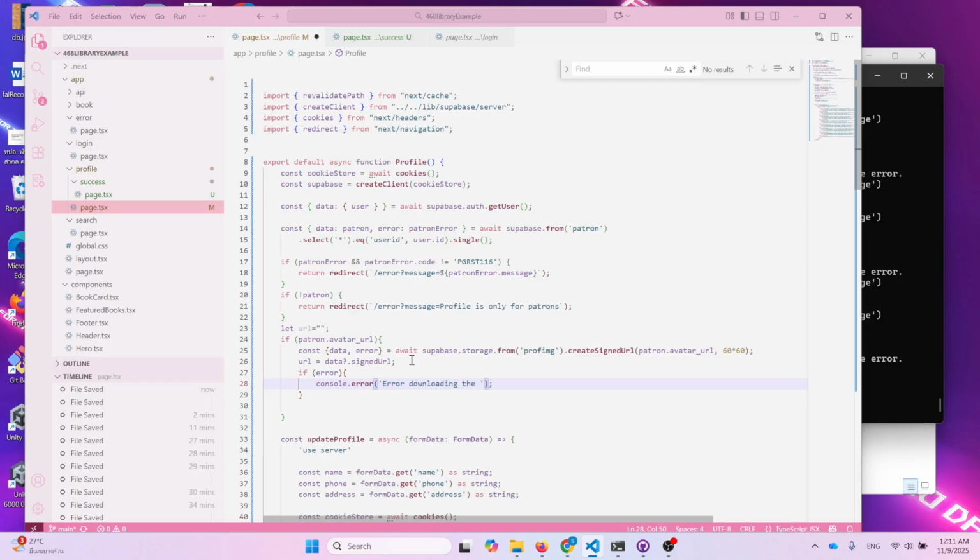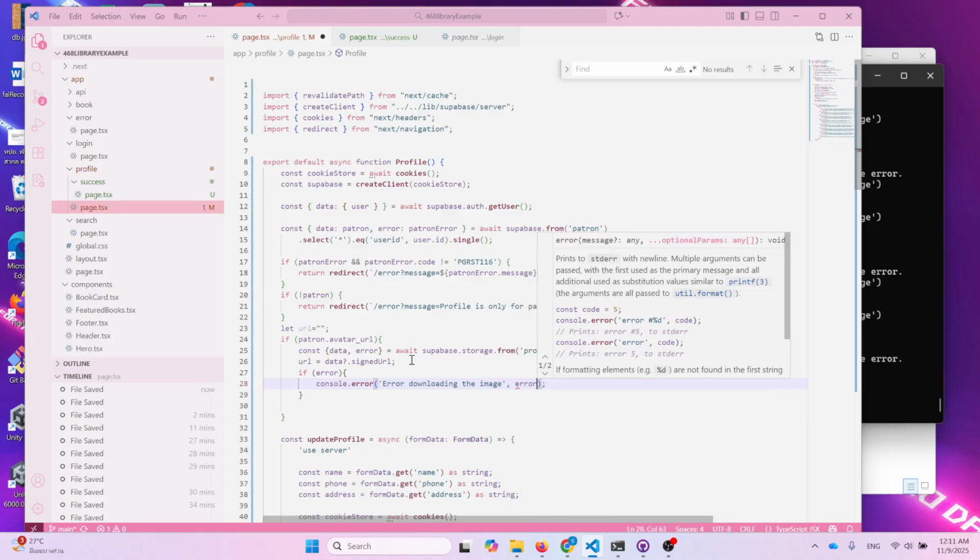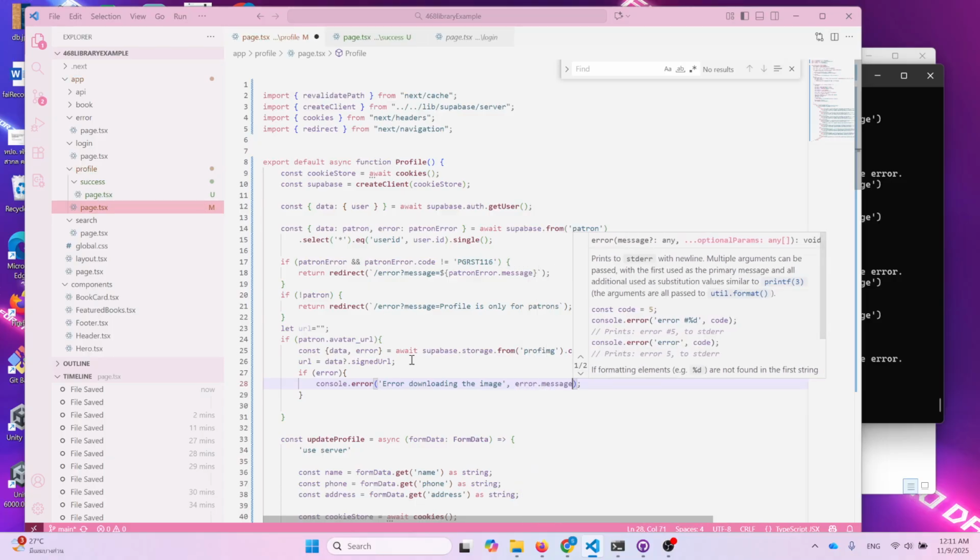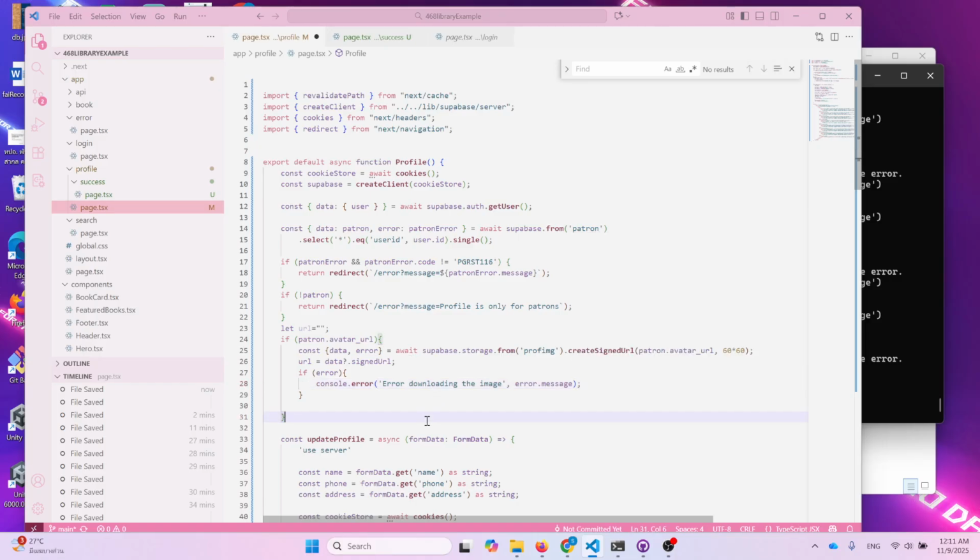Downloading the image, and then error dot message.